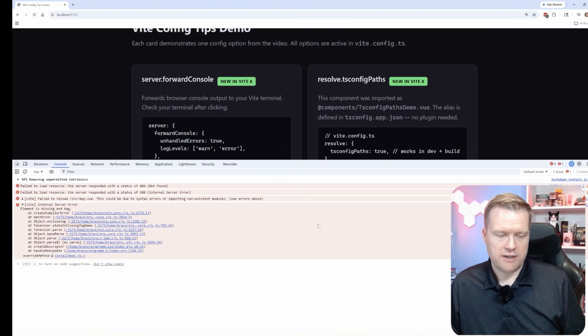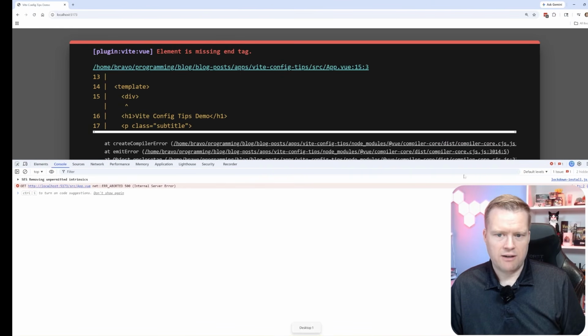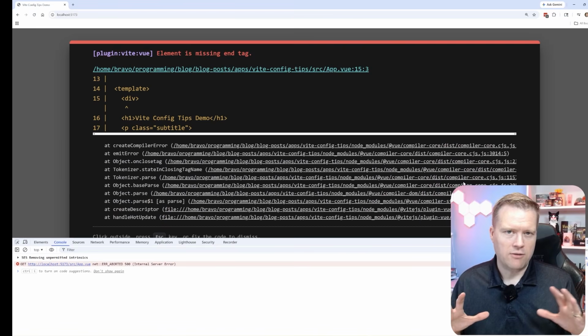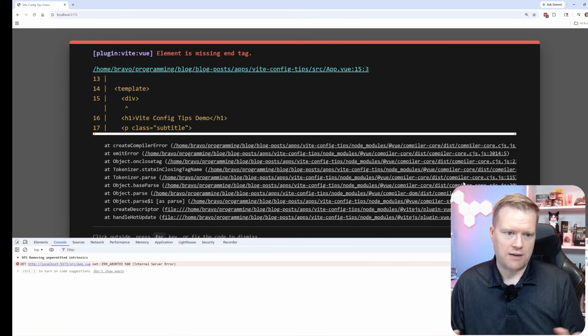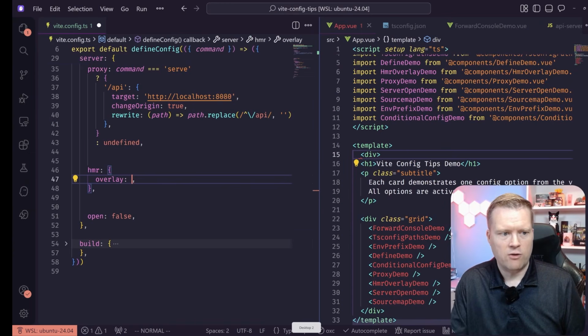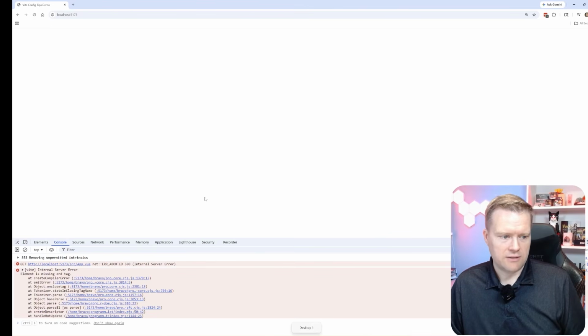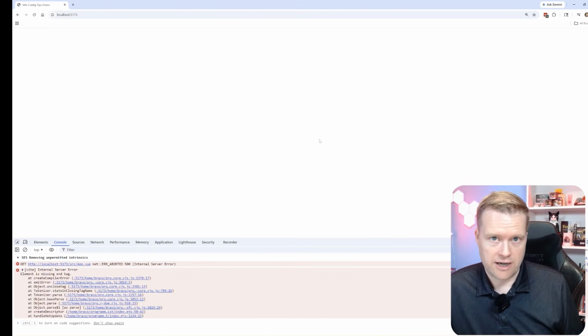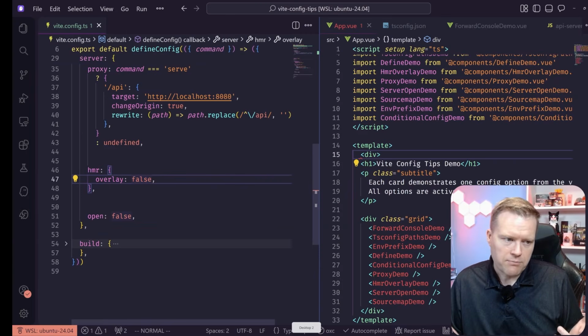So this is nice because it's defaulted to true, normally like this. If I have this on, then I get this big ugly error. I don't know about you, I don't love this big ugly error, especially if I'm doing a lot of UI changes. It kind of just stops me in my tracks. So this might be personal preference, but I really like to leave this overlay on false. That way, if I'm running things, I can still see it, and I can look in the console and see the error, which I kind of prefer.